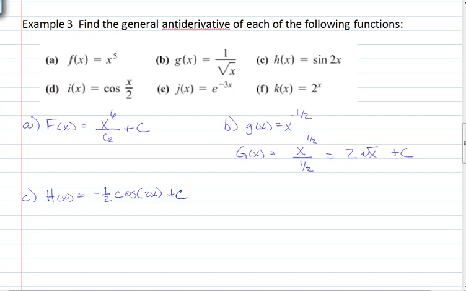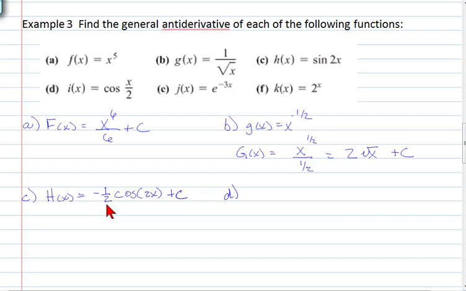You're just working backwards, which is very difficult if you don't have the forward part worked out. So if you don't have these derivative rules memorized, the antiderivatives are going to be darn near impossible, which is why I've kept stressing you need to memorize these rules for derivatives. If you were to take the derivative of this, you'd have to use the chain rule, which means you'd multiply by 2, so we have to counteract that multiplying by 2 by dividing by 2.